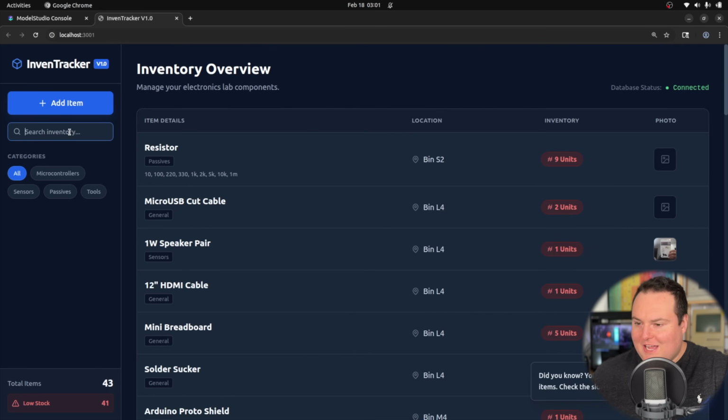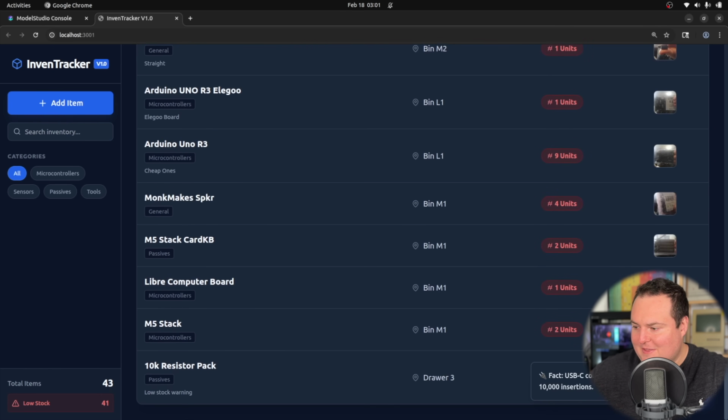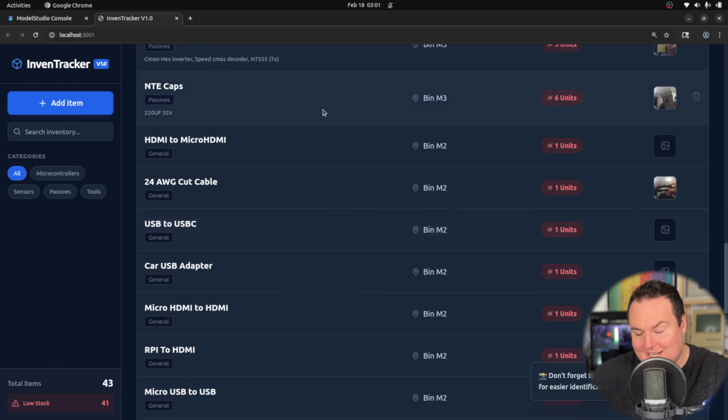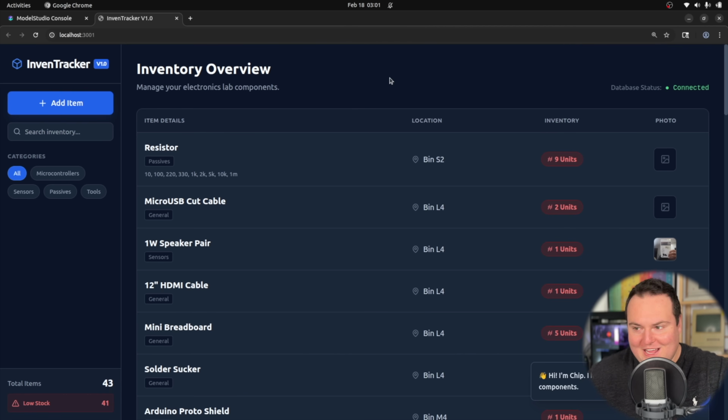Overall, I wanted to make something that was actually personally useful. I didn't show it on camera, but there's some real disaster mess areas in this abode, so this really just makes it easier to kind of see that. And then we have the units and it tells us low stock. And then how could we forget, of course, our friend down here, Chip, who will cycle through some specific things. And this was probably one of my better ideas that I've come up with, is just the inclusion of Chip himself. Regardless of that, though, that's probably going to wrap this video up.